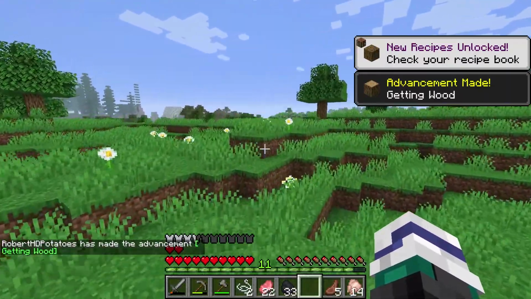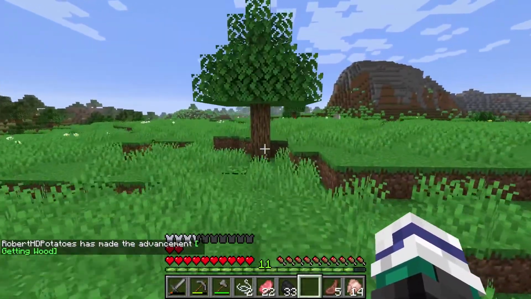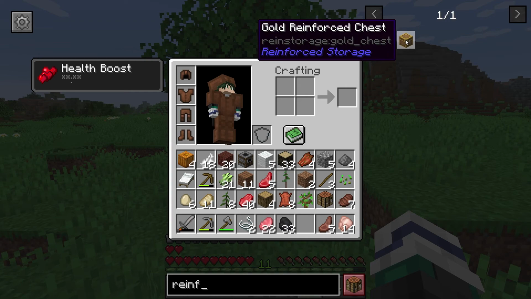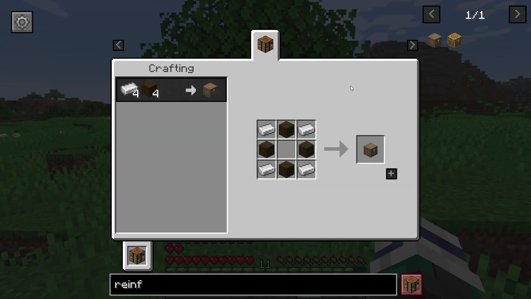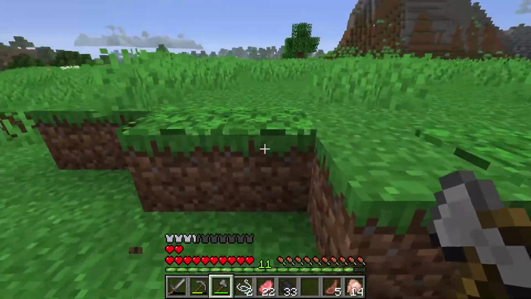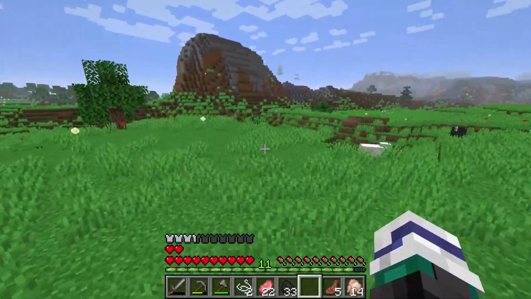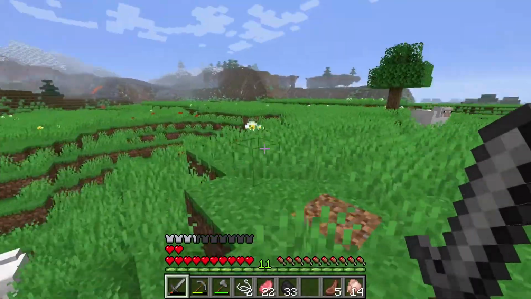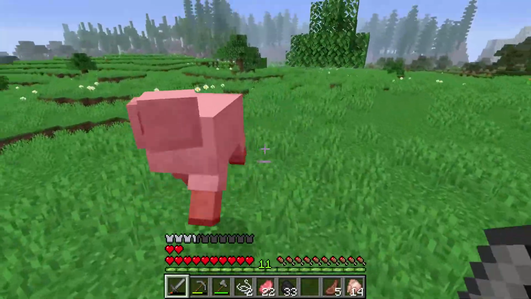We also have reinforced storage, which just adds larger chests. If I look up reinforced, here they are. There's an iron and a gold reinforced chest, and they are like normal chests except crafted with logs and iron ingots. Of course they are super good because they are larger than normal chests. They take up the same amount of block space, but their storage space is larger, which is super nice.